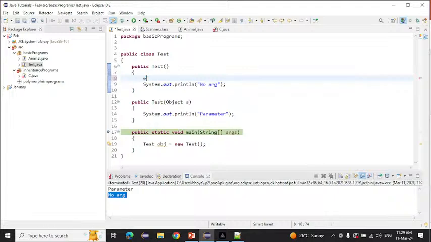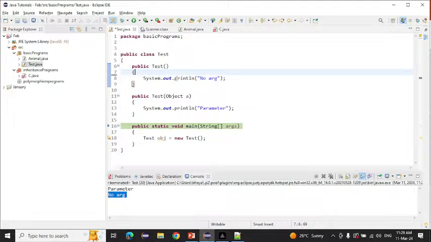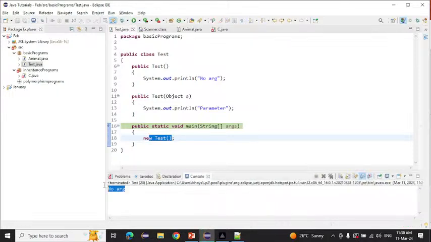So suppose if I want to call that constructor, simply if I write here new Test, if I write parenthesis open close, and here I am writing this one, that is semicolon. Will it be called? No, right? So can we call the constructor this way or not? See, I will tell you. Suppose if I remove this from here, will our constructor be called this time? Yes or no? Which type of constructor will be called? The no argument constructor will be called, right? See here, the no argument constructor will be called.